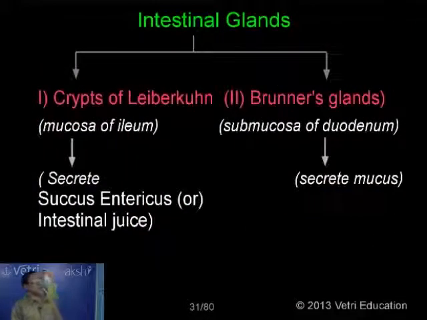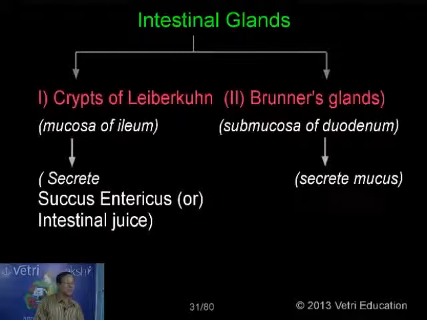Now the fourth type of glands, the digestive glands. So we have the liver, pancreas, salivary glands. The fourth one, we have mainly the gastric glands; now the intestinal glands. Here there are two types of intestinal glands, and both have been asked many times in the question paper. So there are two types.